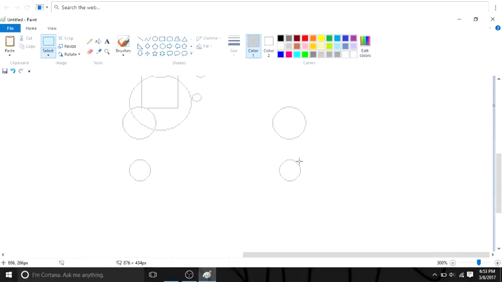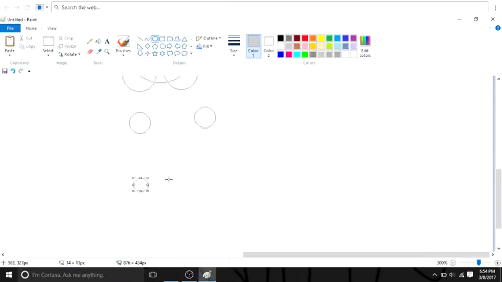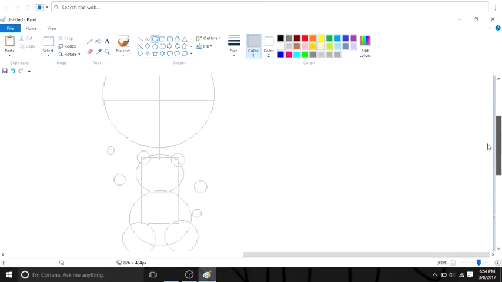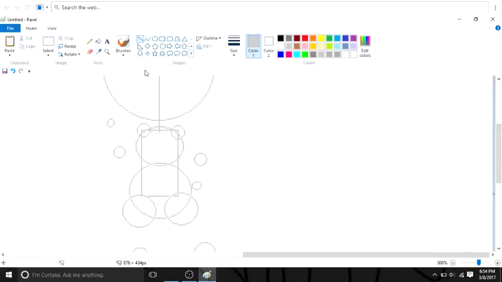Going to click this, move this a little bit over, create that, do that a little bit higher, and then create two small circles, like that. After doing something like that, I will do this.